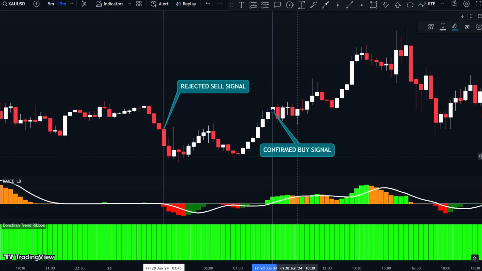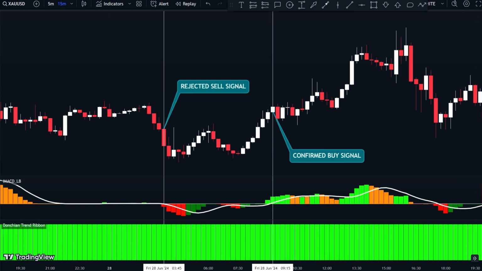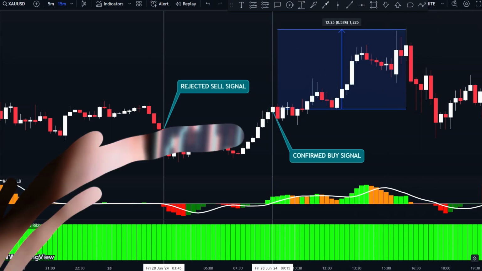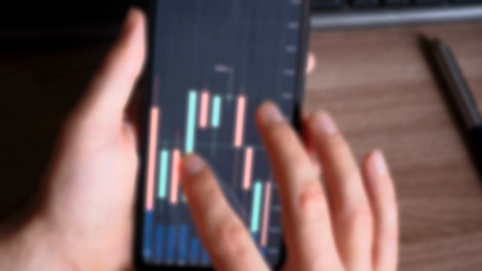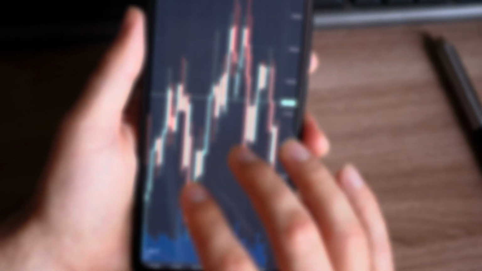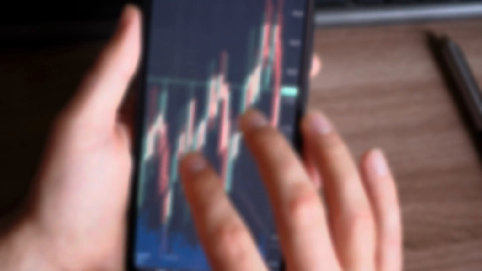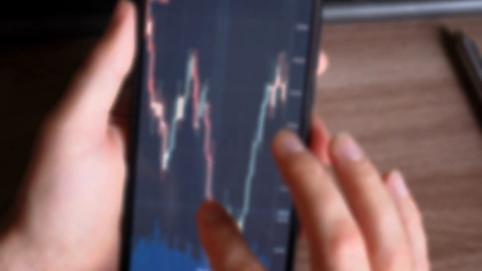The strategy's got your back, making sure you stay on the right side of the market by filtering out those counter trend signals. Keep an eye out and trust the process. It'll help you nail those trades. But remember, the effectiveness of the strategy depends on the current market conditions and how well you handle the risk. To make the most out of it, I highly recommend doing extensive backtesting and forward testing before jumping in with your hard-earned cash. That way, you can tweak and refine the strategy, setting yourself up for a successful trading journey.